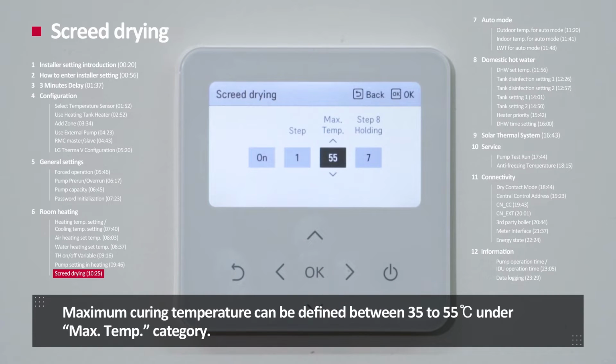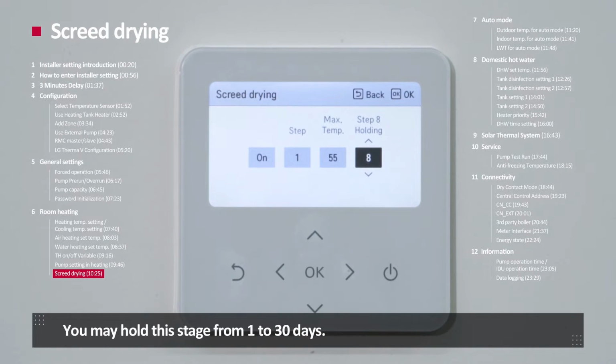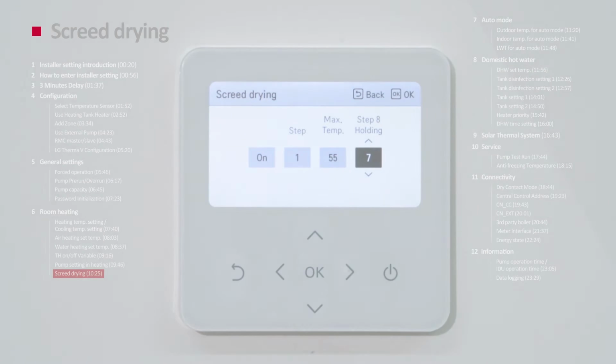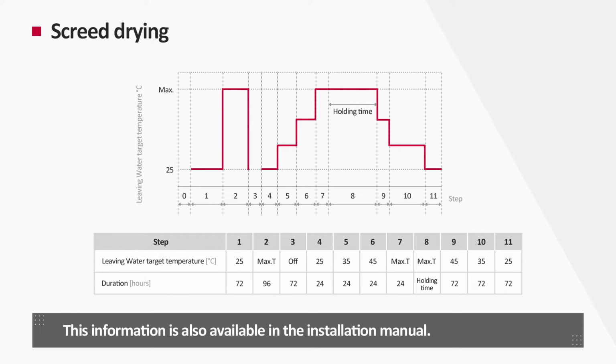Maximum curing temperature can be defined between 35 to 55 degrees Celsius under the maximum temperature category. Lastly, you can choose how long you want to hold the step 8 stage. You may hold this stage from 1 to 30 days. The detailed temperature profile is presented on the screen. This information is also available in the installation manual.